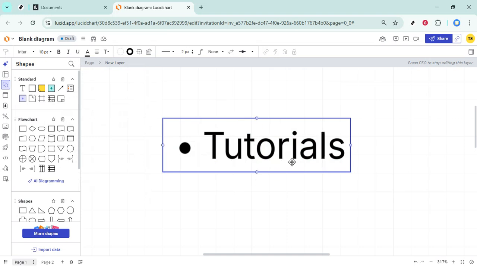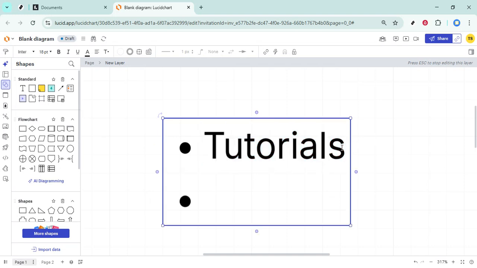A couple of quick tips as you work. Keeping your bullets short and parallel makes your diagram more readable, and aligning your text within the shape keeps everything tidy and consistent. If the bullets look too large or too small, adjust the font size of the text and the bullets will follow suit.